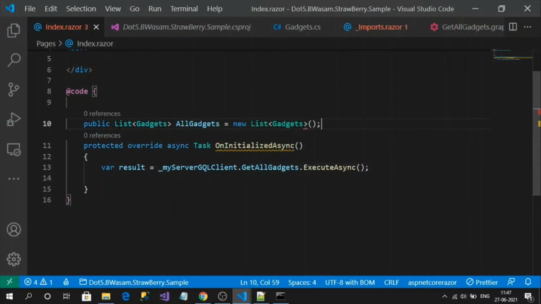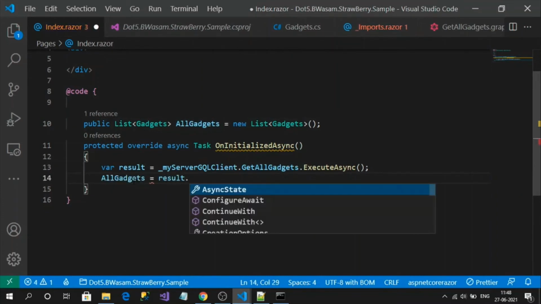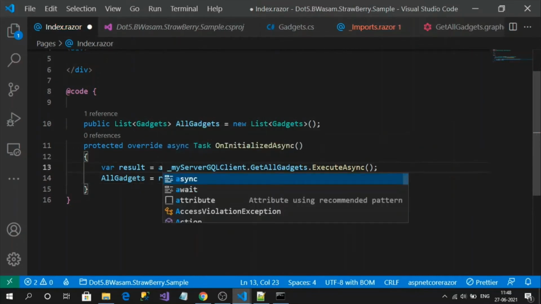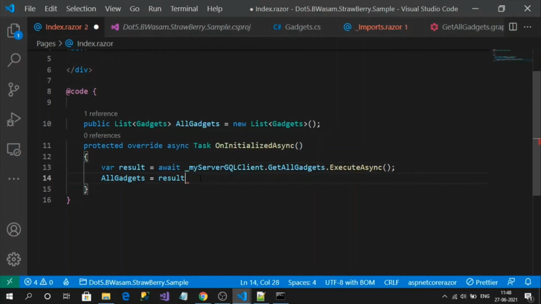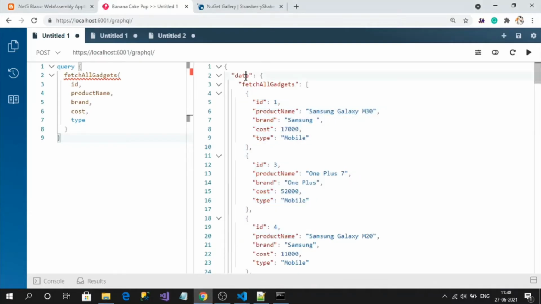Now I want to store the response data into this variable, so AllGadgets equals result. It is async, right? We need to await it. Now result.Data. See, this property is nothing but this property.